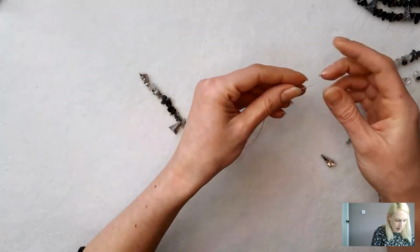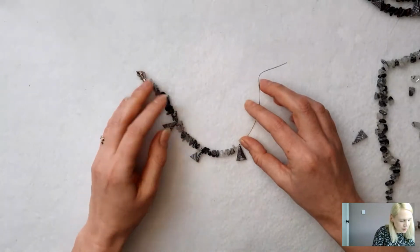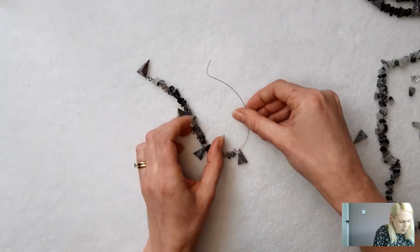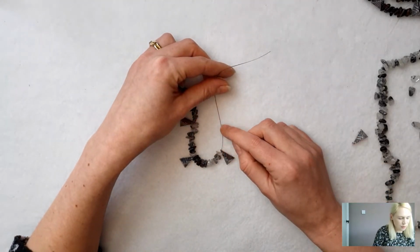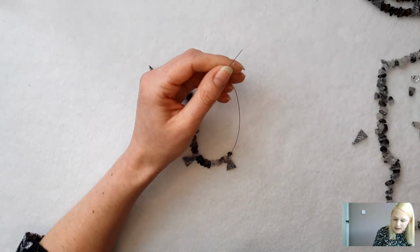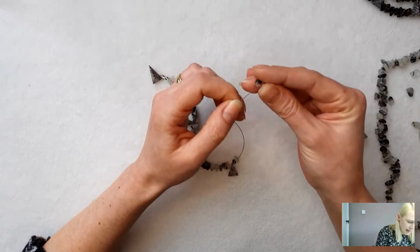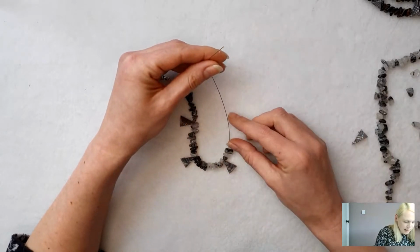Okay, so I'm going to add on my next one. Again, just running that tiger tail through that top part, or the point of the triangle. And now I kind of want these to be the same space going back up. So all I'm going to do is use this as my middle and position it next to each other. So I'm going to add on roughly around the same, not necessarily the same amount, because as I say, they're all different sizes. So it's not like you can count and say you're using 15 chips here and 10 chips there. It is just going on size. So you're going to be filling that tiger tail with roughly the same kind of space in between them.